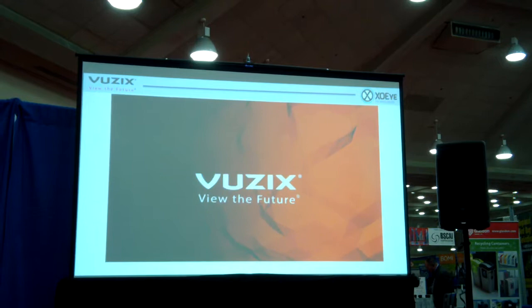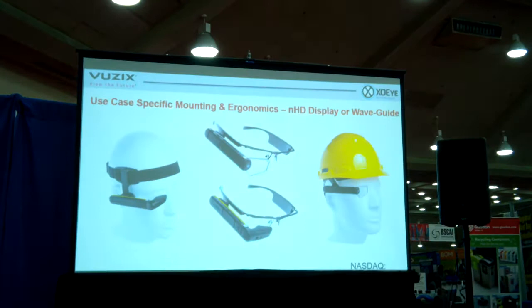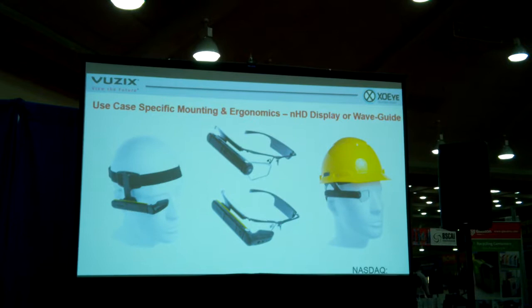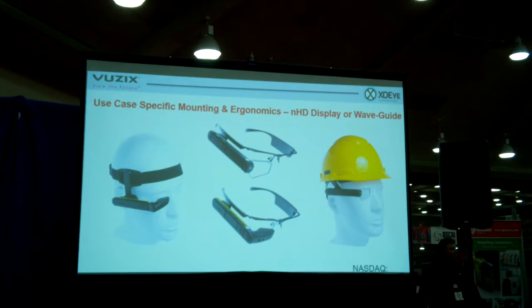So really, smart glasses are a platform — they're a conduit for what you want to do. You can see this all in our booth and try it on for yourself with working demos. It's really just a device that connects to frames, a hard hat, a headband, whatever you need to get this device on your folks in the field. This is real technology — it's available, you can buy it today. These are Android devices with an application running, and that application can be for facilities maintenance, for support, for warehousing, anything like that. But today we're going to focus a little bit more on facilities maintenance.